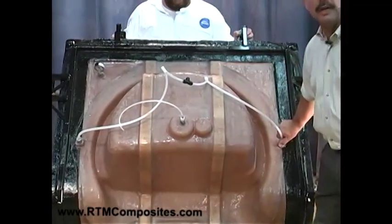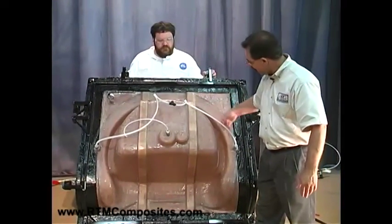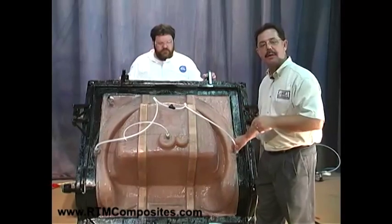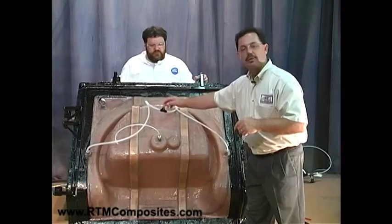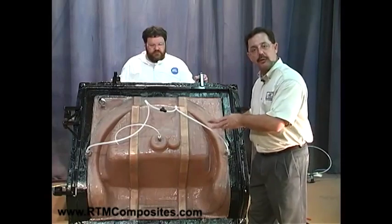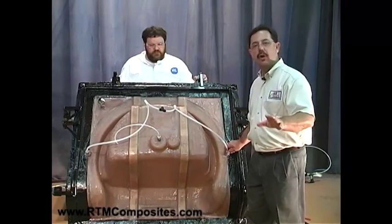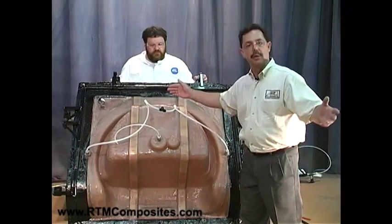These ports are reusable. The thing that we throw away is this disposable polyethylene tubing. We inject in, and it flows into these two ports and will circumvent the cavity. By injecting through two ports, we give it a better chance of going all the way around the tool. Although a mold this size and this geometry, we could inject into one spot and fill the mold — but for demonstration, to eliminate any chance of a hiccup, let's inject in two places, which we often do on much larger tools.